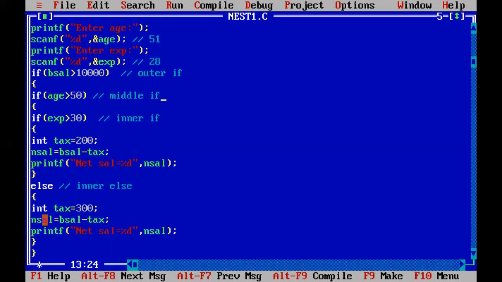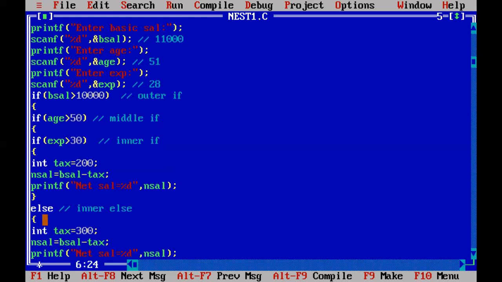Next case. For example, his age is also lesser, somewhere around 30 years only. Then experience 28 will not come from there, right? We have to change this also. We never even reached there. You cannot move up to experience also. Of course, you will type from keyboard, but you won't go there. I say just 5 years of experience. You can type from keyboard, but the inner if will not be reached because the middle if itself is failing.